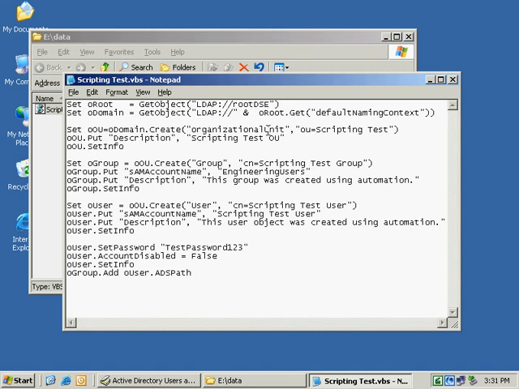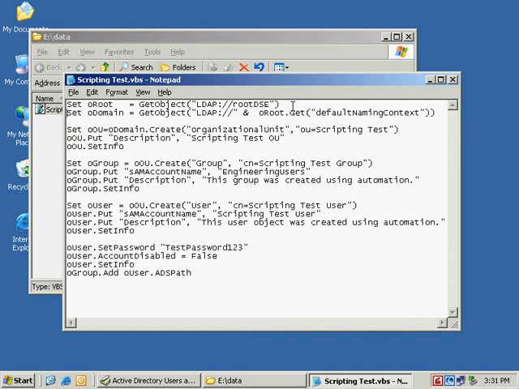The first thing that we need to do within the VBScript file is to create some new objects that specify to which server we want to connect. That's what's happening here in these first two lines. The first line is creating an object called oRoot, which we're going to use to attach to a default binding context. What a binding context means is it is telling the script to which domain or domain controller we want to connect.